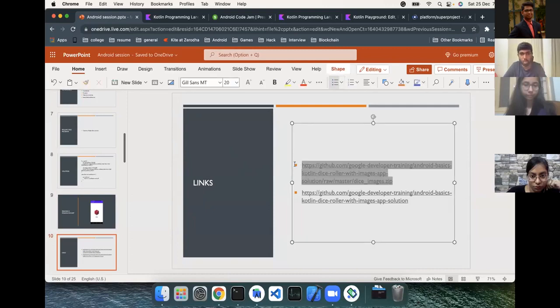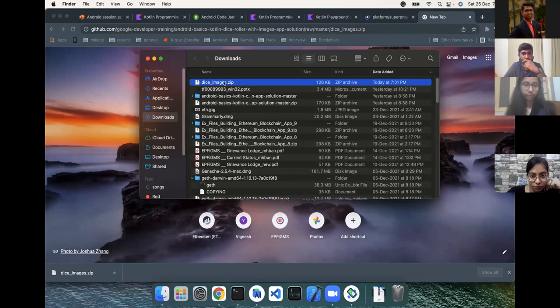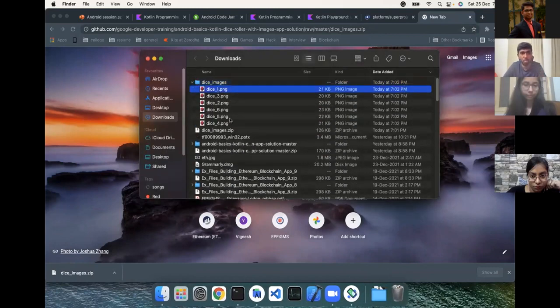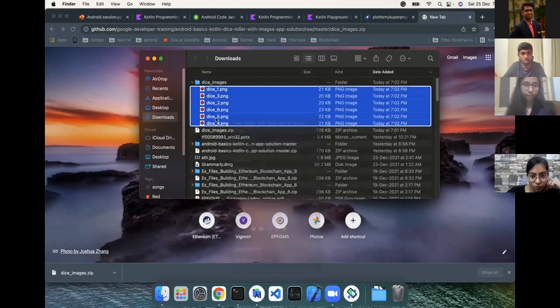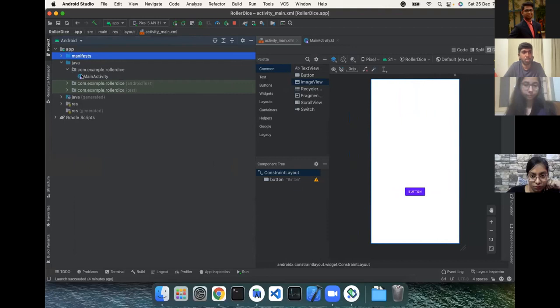I will also download it. This will have all the images. In Android Studio, all the images will reside somewhere in resources.